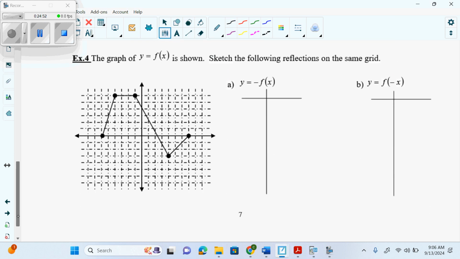So here I've given you a function, correct? The function is f of x. Does this function have an equation that correlates to it? No, it's just a function. Here's a function. It passed the vertical line test. I draw vertical lines, poof, it passes it. I want you to draw the new graph for this one. What's happening here? This is a reflection in the what? In the x-axis.